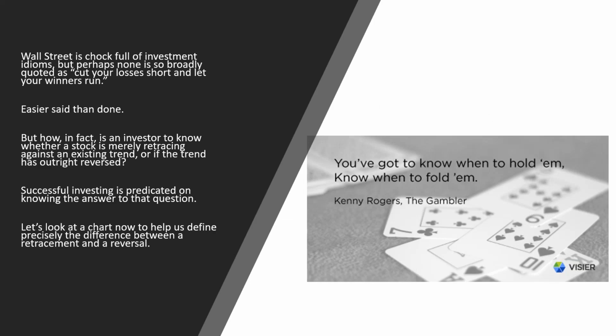Now, Wall Street is chock full of investment idioms, but perhaps none is as broadly quoted as cut your losses short and let your winners run. Now, this is a lot easier said than done, but how, in fact, is an investor to know whether an asset is merely retracing against an existing trend or if the trend has outright reversed? Successful investing is predicated on knowing the answer to that question. So we need to be able to precisely know and see the difference between a retracement and a reversal.